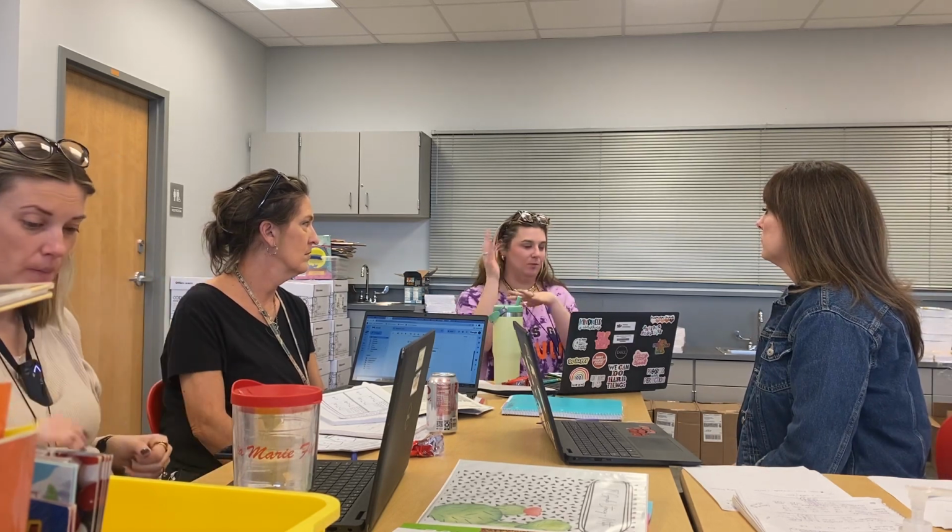As I'm making an anchor chart, I make them do it in their notebook. But I don't print it for them. I make them draw it. Valor is really good at that. So do you feel like that kind of stuff is more useful, or doing this, or do you see that they're both? I think it's both beneficial.